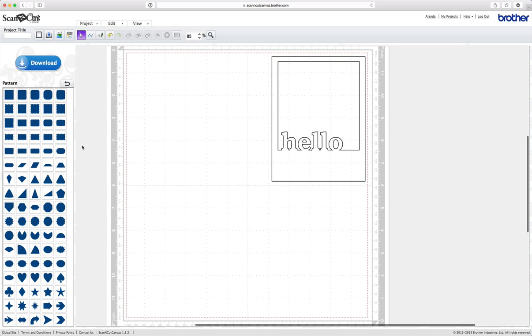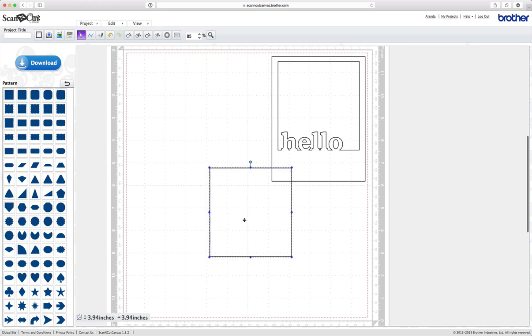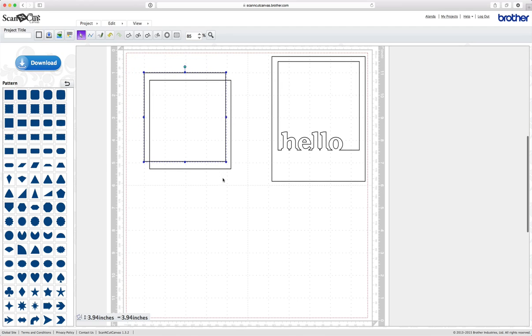Okay, let's try another one. So I'm going to again click the square, and I might leave the square down there for a minute. Actually, put it there because what I want to do is click another square, and I'm going to get the basic photo frame shape out of here first. So I've got the right size. I might make that a little bit smaller. Okay, so that's the basic shape.